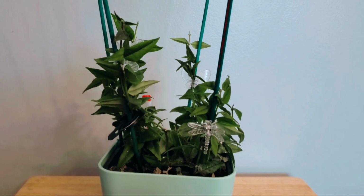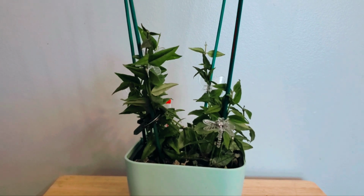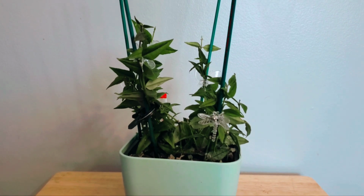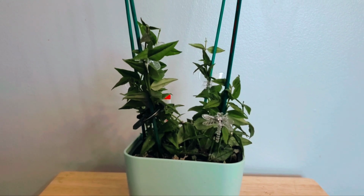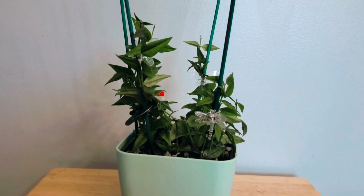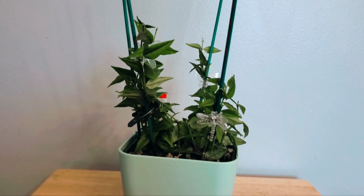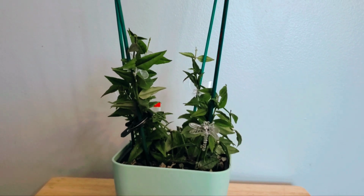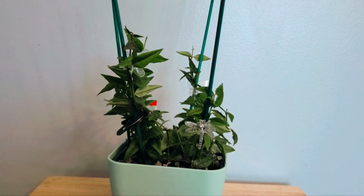The reason that I always transplant is, number one, I don't really know what kind of medium the previous owner had, and I don't know what they have in there. And I prefer to treat my plants the way I prefer to treat my plants, which is I do feed them all the time, and I don't want to overfeed them. Sometimes some people would put in the slow release, which a lot of the slow release can cause cancer. So I try to make sure everything is something that I know what's in there, and it's safe for me and my family and my pets.